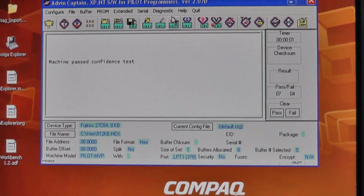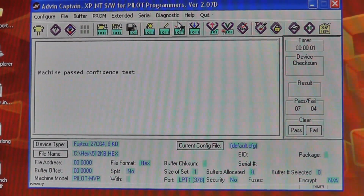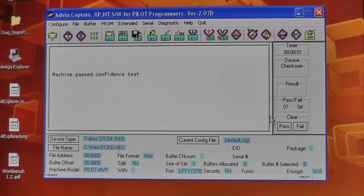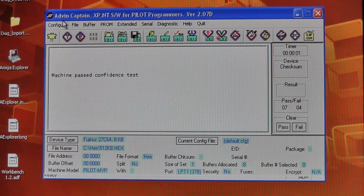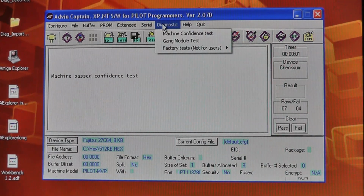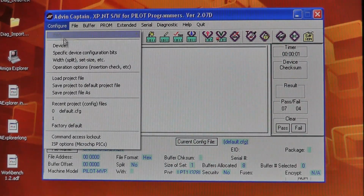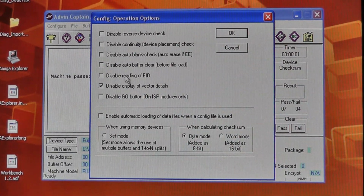Hopefully you can see this okay. Alright, without too much more effect. So yeah, what this programmer does is, if you look at your options, or preferences, where's it at? It has what I mentioned earlier.